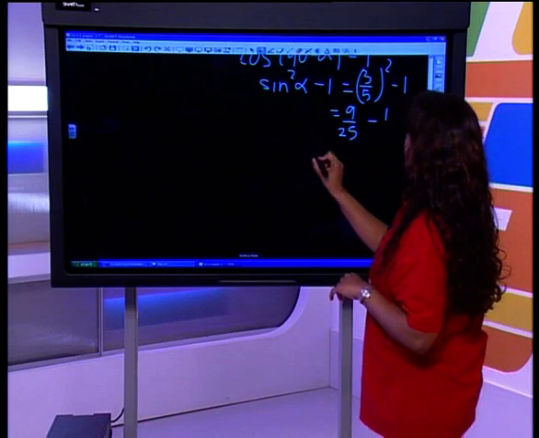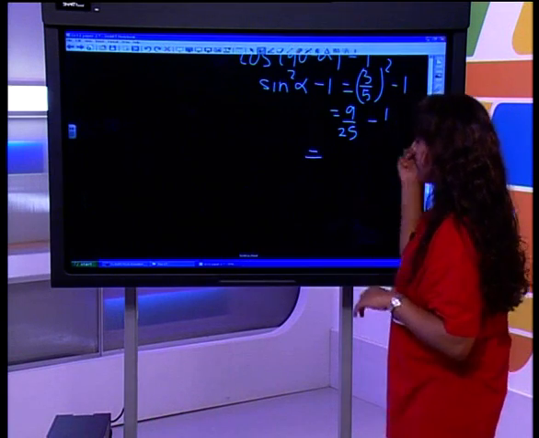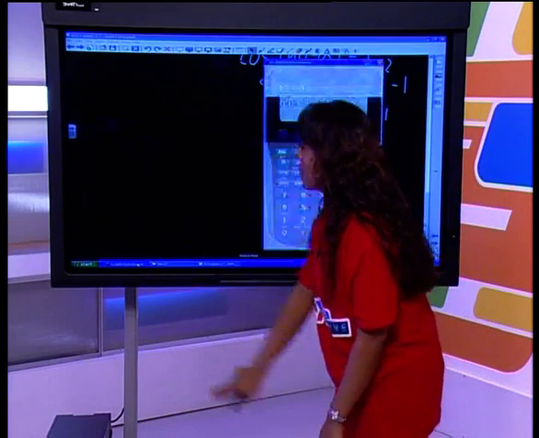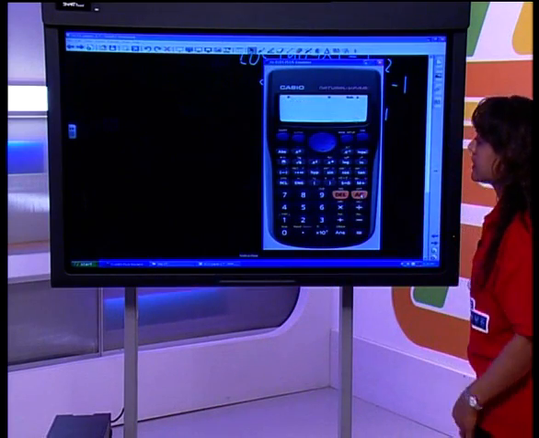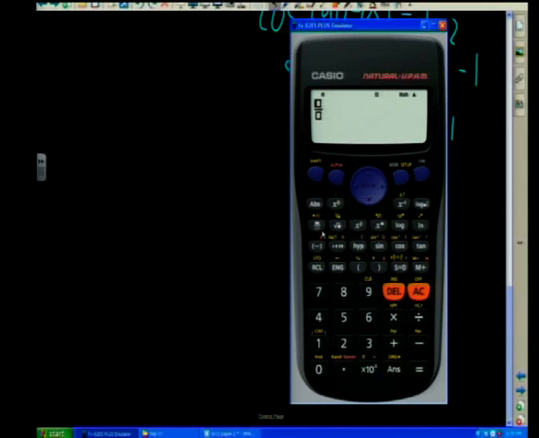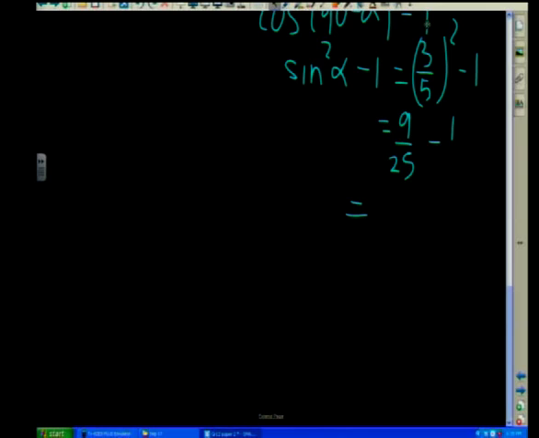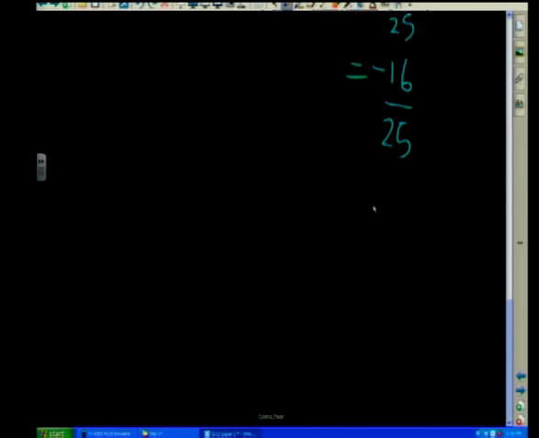So therefore here our LCD is 25. If you want to, and I know most of you will have already reached for your calculators, we can do it on the calculator. It's going to be 9/25 minus 1. And we get an answer of minus 16/25. Okay, so that part, yes, you can do on your calculator, because that was just working out the fractions. We didn't work out an angle or anything like that.